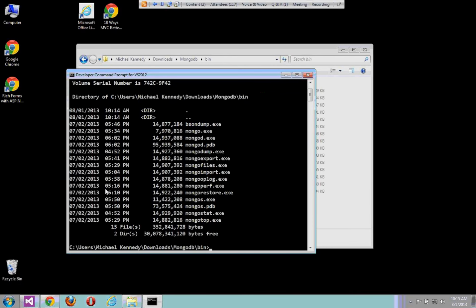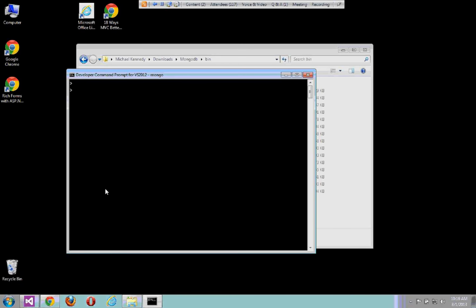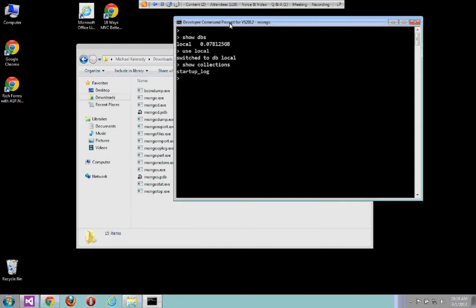So we'll go over here to the MongoDB tools, and there's a shell. I hesitate to call it a management shell because, I mean, that's technically what it is, but it's pretty wimpy. And it's just a command prompt. So you can say things like, show me the DBs. And we have this local database. And I can say, use local, show collections. All right, you can do these sorts of operations on it.